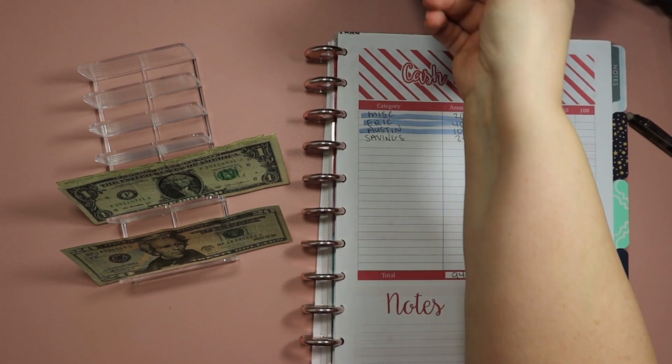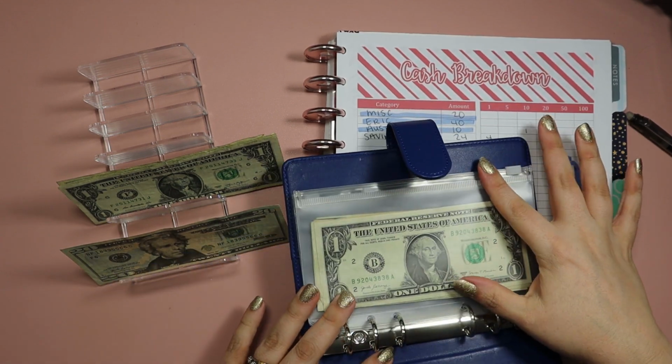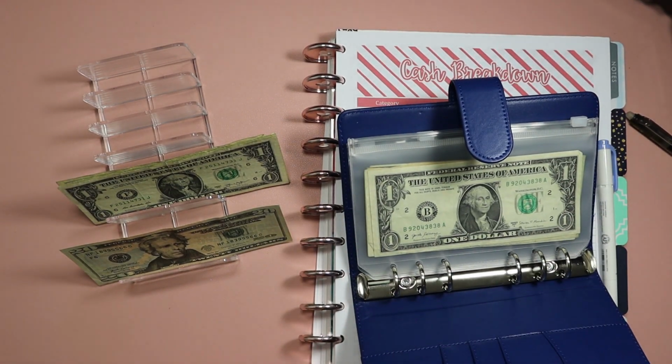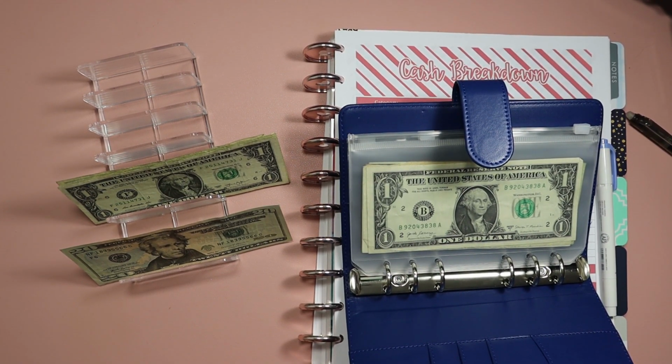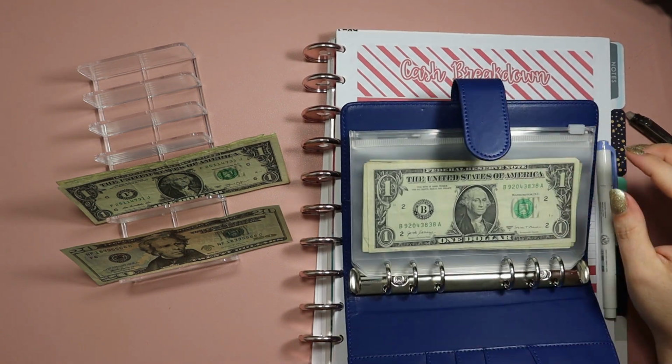So I'm going to pull in my savings challenge binder here. I still have not made a little label for this, but it's on my to-do list for the week, so I will do that. I did, by the way, find my label maker, finally, for those of you that have been watching my videos. I've been telling you guys for weeks now that I couldn't find my label maker. Even after I cleaned out my whole desk, I couldn't find it. You guys, one of my kids stuck it up in a kitchen cabinet. When I was going through and cleaning out my kitchen cabinets yesterday, I found it. So why did they put it up there? I don't know. I have to assume it was one of my kids or my husband. It wasn't me. But yeah, I found it finally, so I can make a little label for this.